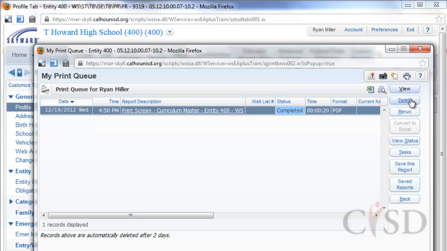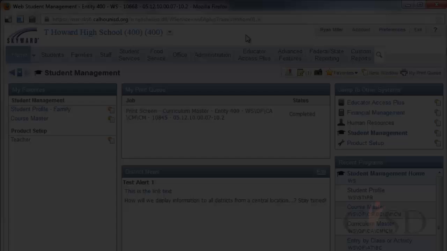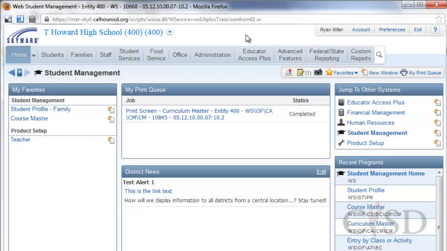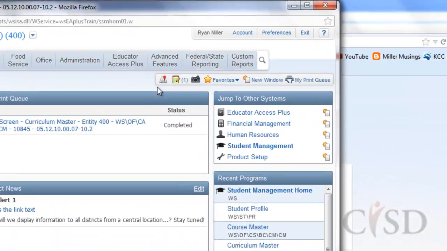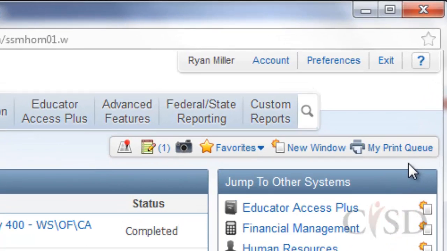You can manually delete things as well. If there's a task that you just ran and you want to rerun it again to get more updated information, you have that ability. And that's a deeper look into the navigation within Skyward, focusing on these tools that follow you in many screens within the system.